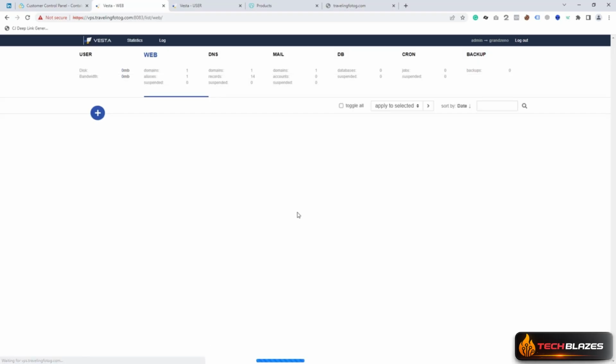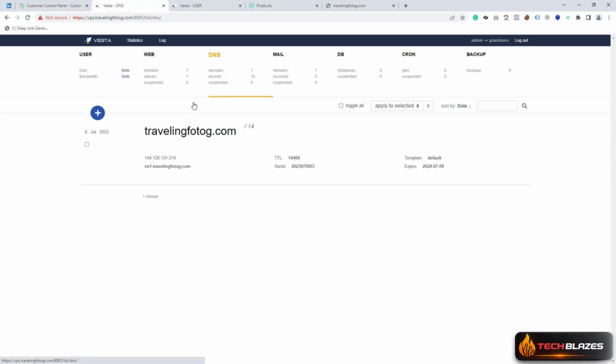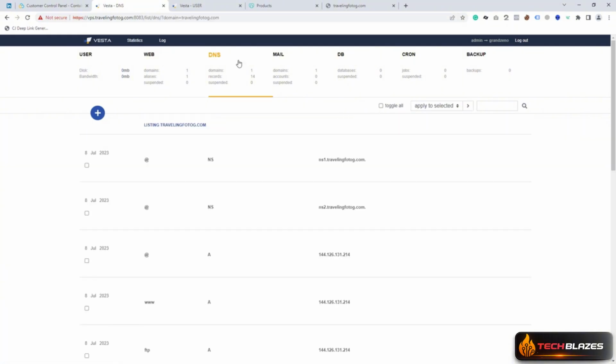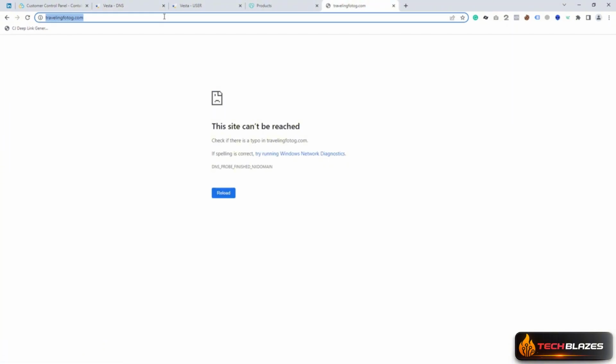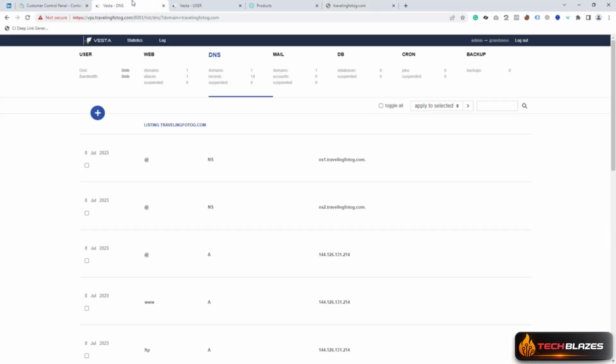And back for now, you can't add an SSL yet. We need to configure the DNS to make this accessible. The site is not accessible yet. We need to add a DNS to make it accessible.